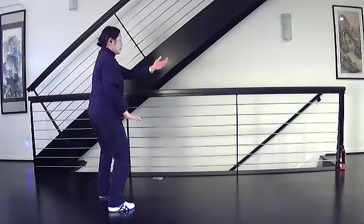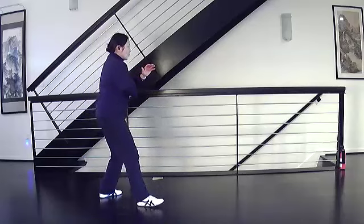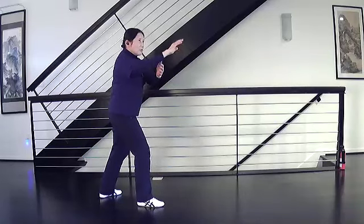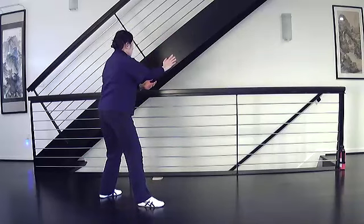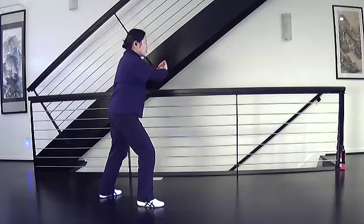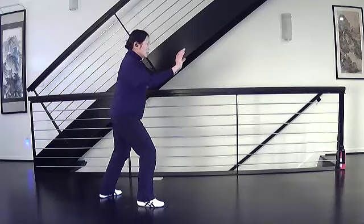Ward off right, shift right, turn the left foot to the corner, pull left, ward off down right, step and close, shift weight separate. Roll back, rotate your arms as you rotate your waist to the corner, shift your weight back and turn to the other corner. Press, pull in the right, attach the left, expand forward. Push, square up your shoulders, flatten your hands, come back over a ball, hands in front of your chest and push to shoulder level.